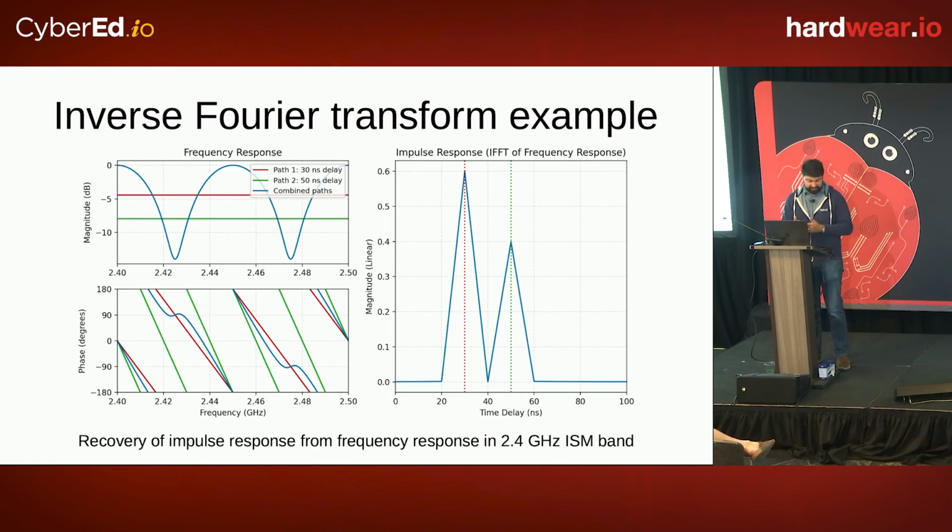So here's a little example of this, where we took those same 2 paths and the combined path that has this oscillation in amplitude as we change frequency and that curvy variation in phase. If we take this and just do an inverse FFT of the data over this band we captured from 2.4 to 2.5 gigahertz, and we zoom in on the early portion of that inverse FFT, we'll see 2 peaks here, and these 2 peaks represent the 2 different paths. So if you do an inverse FFT and then look for the first peak in that data, that should be the earliest path, at least in a fairly clean, simple world.